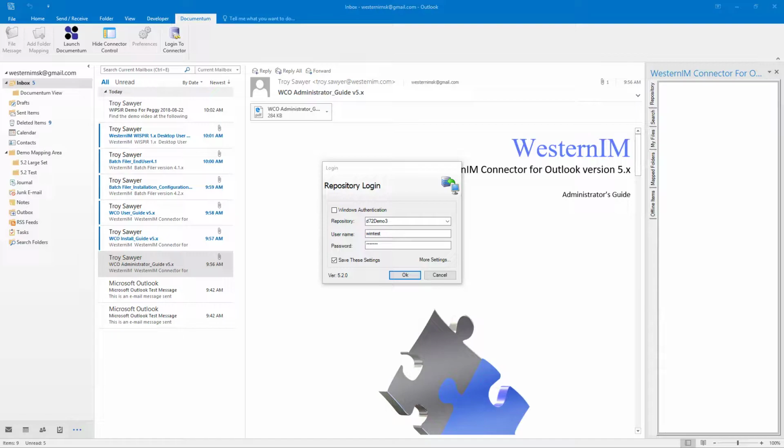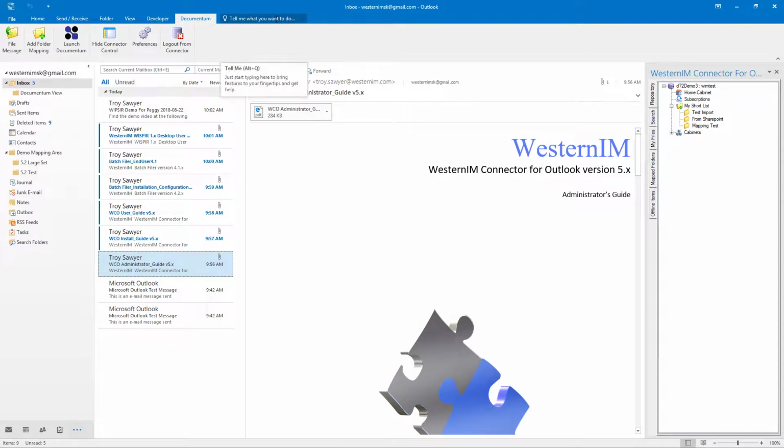There will be three main new features I'd like to highlight here, including inline previewing of emails directly within the Outlook interface from our Documentum repository, electronic document filing through Outlook, as well as finally our great improvements to map folder performance. This video is intended for both existing users as well as potential new ones. As we continue to add new features and make improvements, it's always great to show how we continue to develop and support our clients. So the first thing I'd like to demonstrate is our inline previewing of email messages.